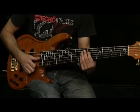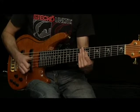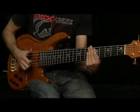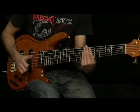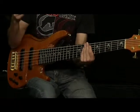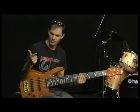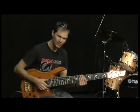But this time, starting on the 7th on the A string, tap, slap, pop. The fifth on the E, tap, slap, pop. And then the sixth is just going to be tap, slap. So it's a three-part pattern. Tap, slap, pop. Tap, slap, pop. Tap, slap. Sounds very rude.